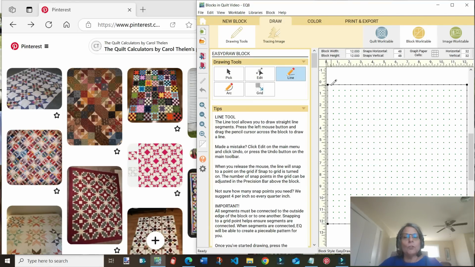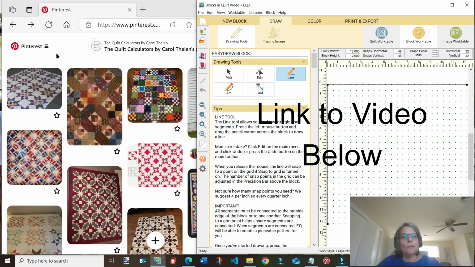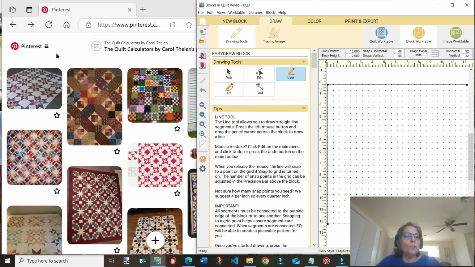Okay, today I'm going to show you about 7 quilts that I found on Pinterest, and there's no information about these quilts, but I want to show you how we can take each quilt, look at it, and pull the block from that quilt. Last time we did the churn dash block, and I showed you step by step how to divide it into a grid, find the units in the block, and then find the fabric requirements and how many blocks you need. In this video, I'm just going to show you how to pull these blocks out of these quilts.